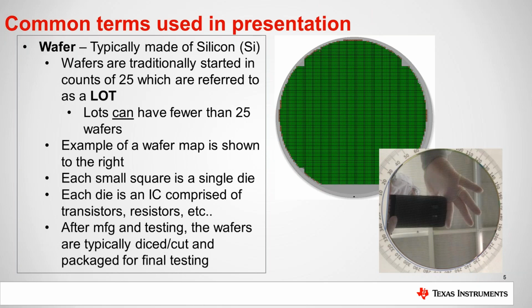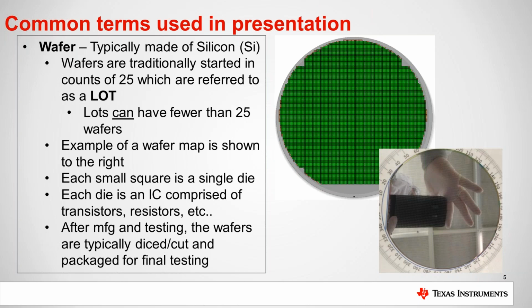But what you're seeing to the right is what we're producing. This is actually a 150 millimeter wafer, so it's an older technology. Newer technologies are using 300 millimeter, the reason being that you get more bang for your buck. Your yields are higher. You have more ICs that you can fit onto a wafer form. But we still run some 150 millimeter.